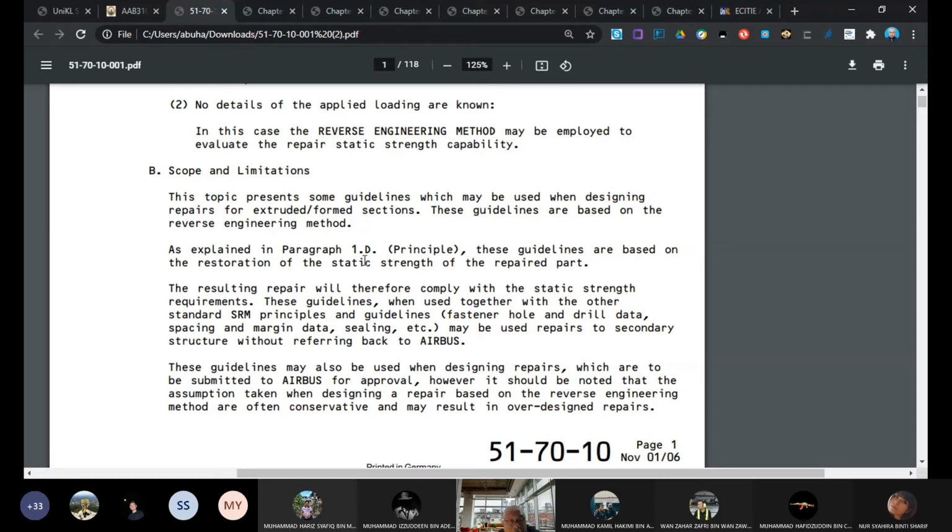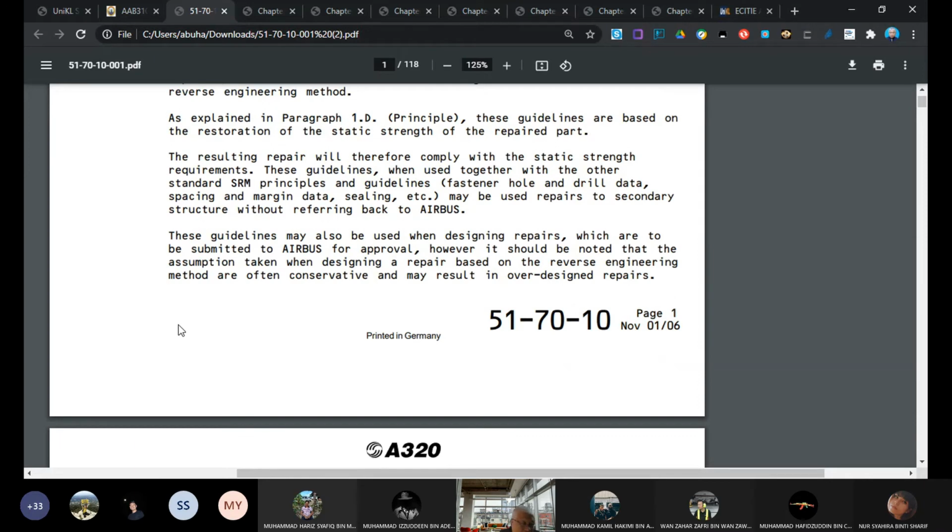And in order to do the repair, they also give you the guidelines. They give you the principles on the fasteners, the drilling, the margins, the sealings, and everything will be given in the manual. And the repair is considered good if all these aspects have been followed without deviation. Another reason why we need this: if you want to do a repair, you need Airbus approval, you need authority approval. So it's easier for you to get the approval when you follow the guidelines given here. You can always refer to the baseline, where the concept repair that you develop comes from, based on what concept, and you can always go back to this manual and refer to the pages or the concept repair example number, and that is easier for Airbus and the authority to review the repair.